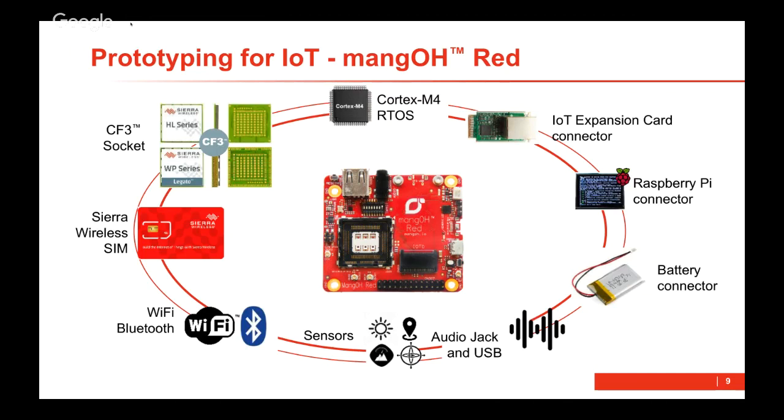So we are providing cellular, Wi-Fi, Bluetooth. We're giving you a SIM. We are providing a bunch of sensors. It could be wall powered or it could be battery powered. We provide you IoT cards. We have a lot of sample code available on our GitHub site. You can download that, play with it. We have a very well-reviewed getting started documentation for the Mango Red itself, and we have got very good feedback. And we're seeing a very good reception to this platform. So now let's go to the next slide, Benjamin.